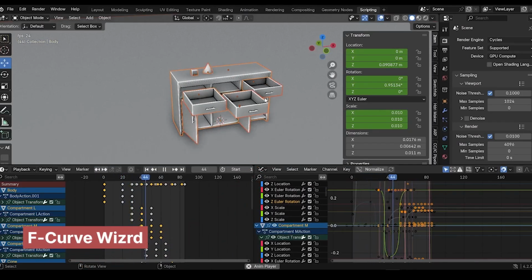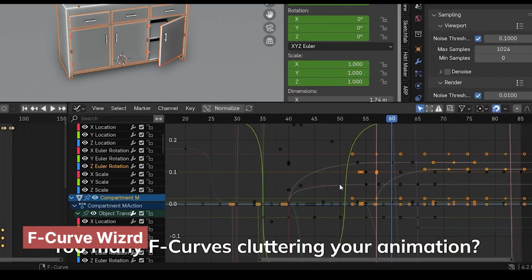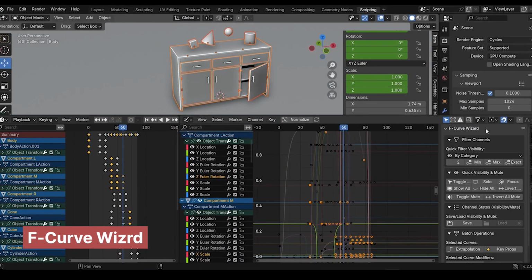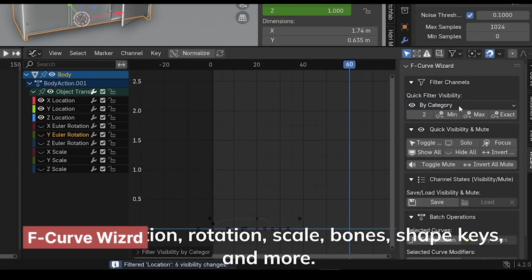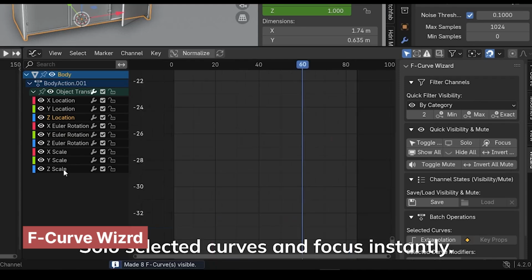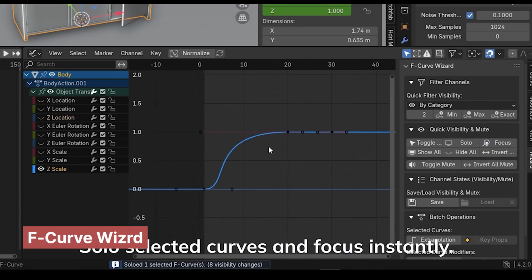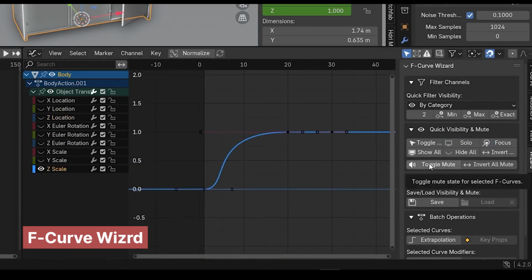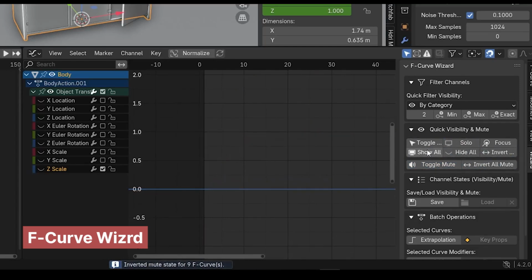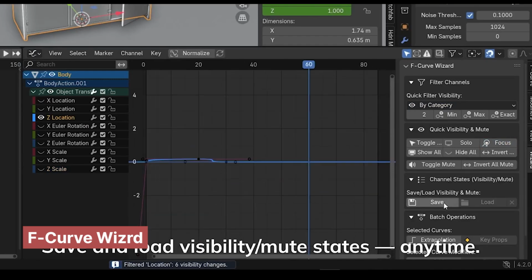All keyframe animation in Blender is stored as curves in the FCurve editor. So when you hear there's an add-on called FCurve Wizard, you just know it's about to level up your animation workflow. This add-on brings in a bunch of powerful features like isolating specific curves, muting them, loading curve presets, cleaning up messy keyframes, and tons of other handy operators. If you're aiming for smoother, cleaner animation without fighting the graph editor every step of the way, this one's a total game changer.